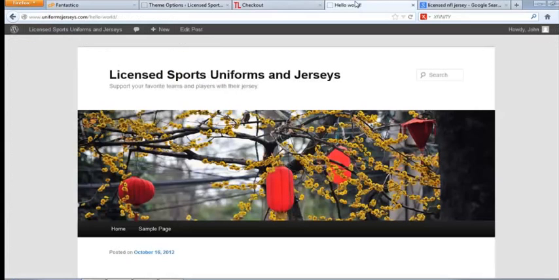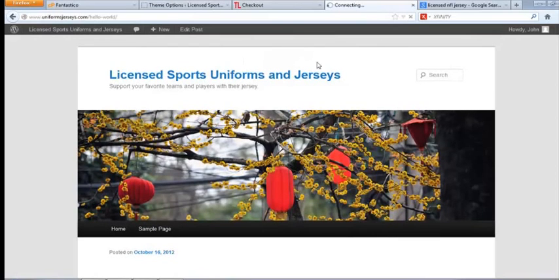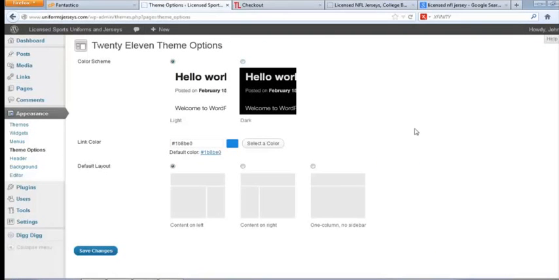So there's two different directions you can go here. If we go back to the home page, you can choose to have your content show up on your navigation on the right hand side or on the left hand side. Or you can go with a black background and white text if you wanted to. That would be up to you. Most of the time, a white background with black text is going to be the best color scheme.